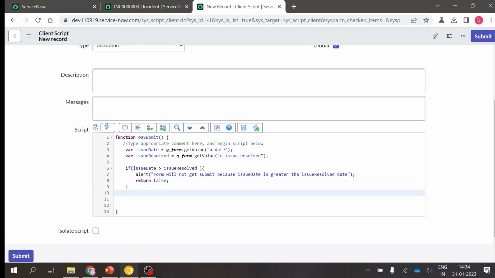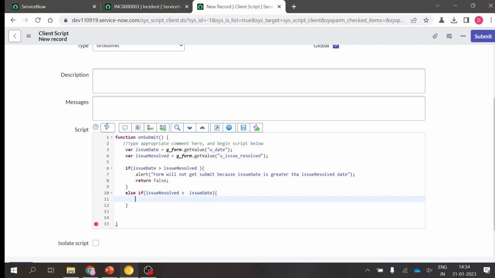Now, what's the next condition? If the issue resolve date is greater than or equal to this date, then the form will get submitted. We have two conditions, so we can use else if this is greater than the issue date, then the form will get submitted.